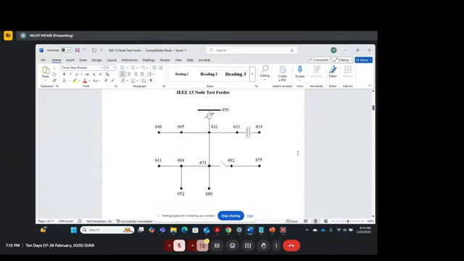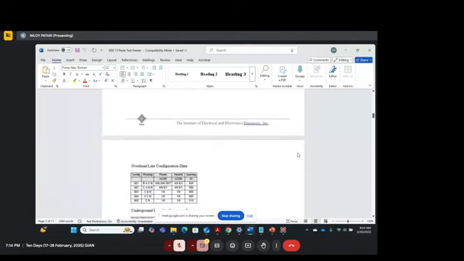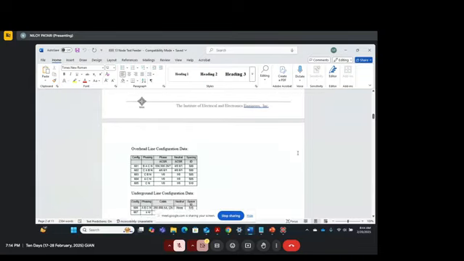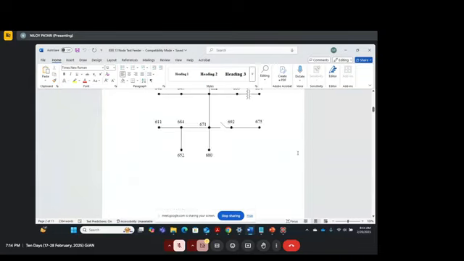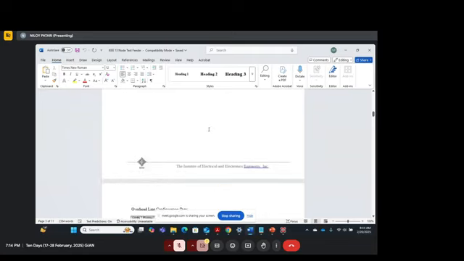Now, whatever is written in this docx file has to exactly match with the OpenDSS file, the OpenDSS model, right? So you see how it is explained. First, they define some overhead line configurations, right? What I mean by this is that there are 5 types of overhead line configuration that they're saying. These 5 types of overhead lines are also used in this particular model.